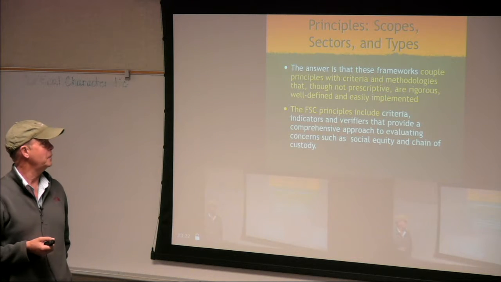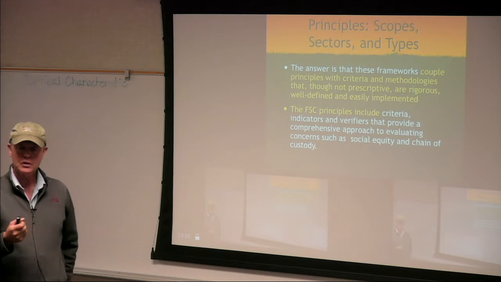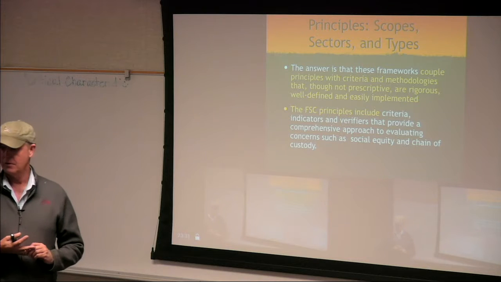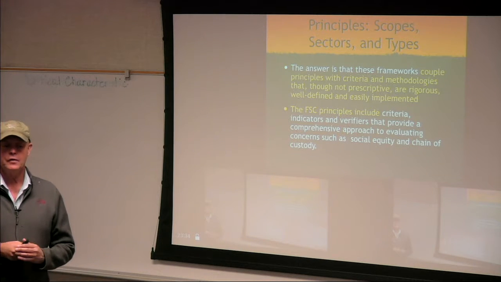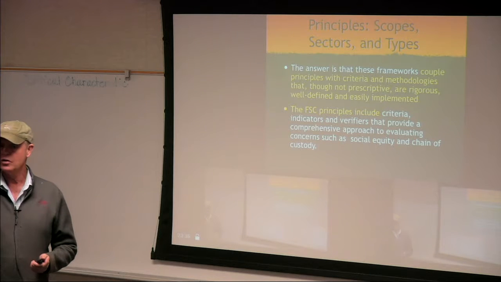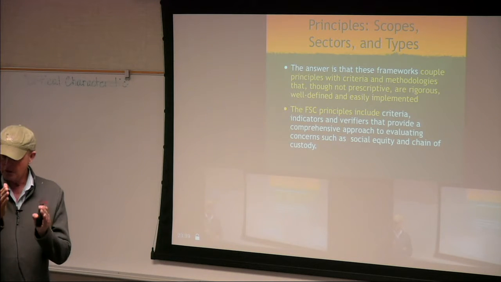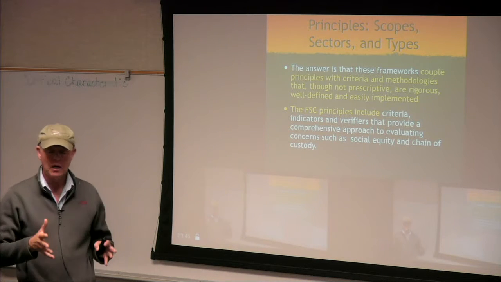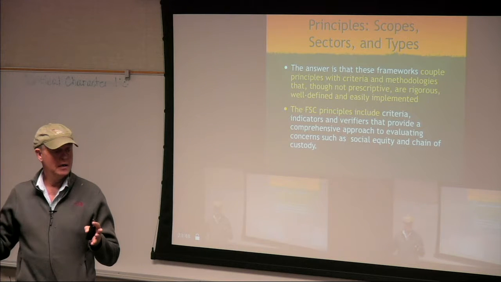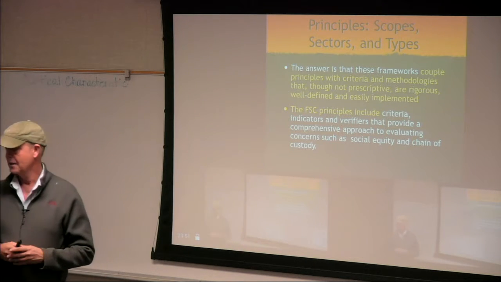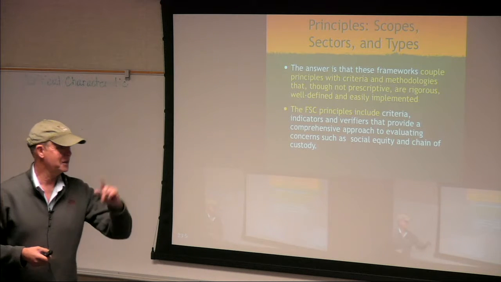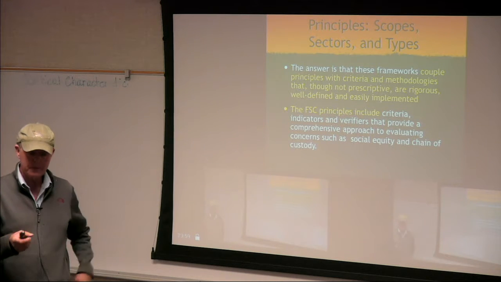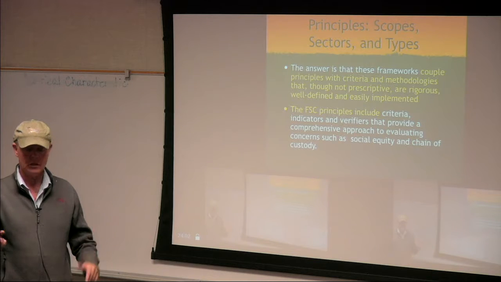How do you make that happen? And they're not prescriptive. They don't tell you exactly how to do it, but they are rigorous and they are well defined. You know exactly what you need. If you're going to get the Forestry Council stamp on your lumber that's sold at Home Depot, you've got to go through these specific things. You've got to manage your water properly. You've got to replant. You don't get to do clear cutting, that kind of thing. Okay. So they're not prescriptive in how you do it, but they're very defined in what you have to do.